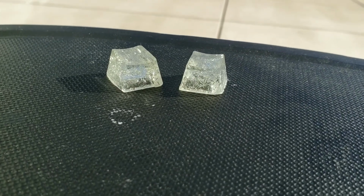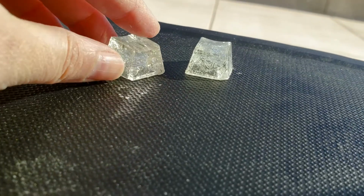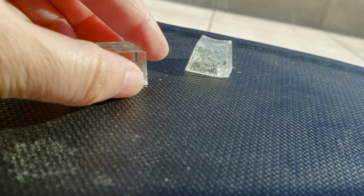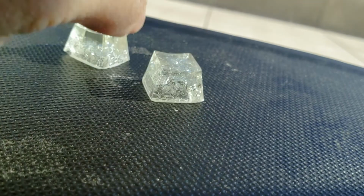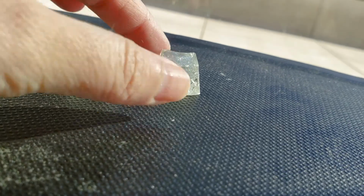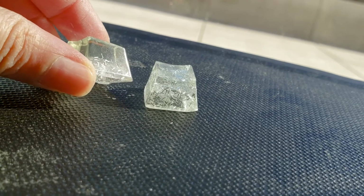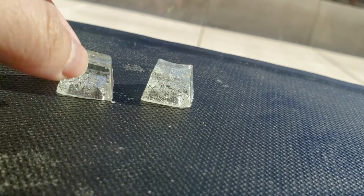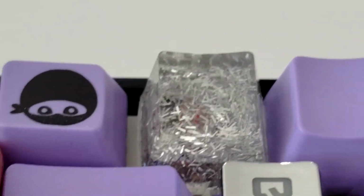Okay, here are the finished results. After I cleaned them up, I just kind of trimmed them with scissors and then used a nail file to smooth the bottom out. One of them has an air bubble on the side right here, just right there on the very bottom. And this one came out pretty perfect. So yeah, for my first try, not too bad. Kind of disappointing about the embeds, but these just aren't as tall as I would like them to be. Question is, will they fit on a keyboard and actually work? Let's find out.